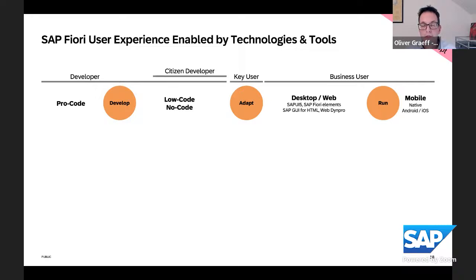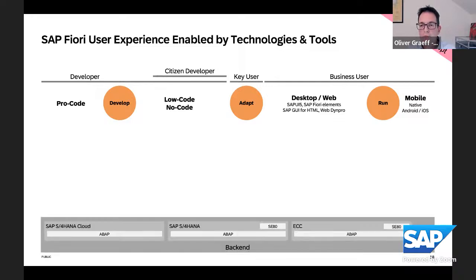And on the right, for the entry for launching business applications, we have the web desktop, for example, with technologies like SAP UI5 and SAP GUI or Web Pro. We have also mobile technologies for native mobile applications. At the bottom here, I put backend. This is not complete. I just put the most common systems here. There's much more. There's the Business Technology Platform and much more, just to give you an impression that obviously the technologies link to respective backend systems.